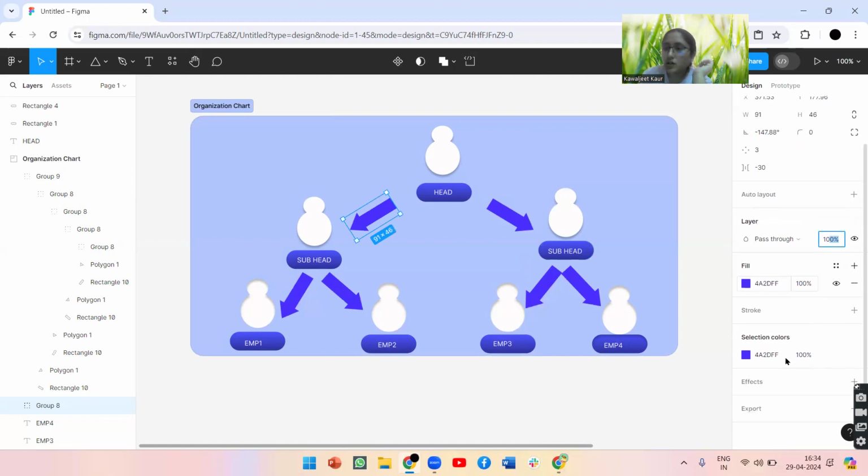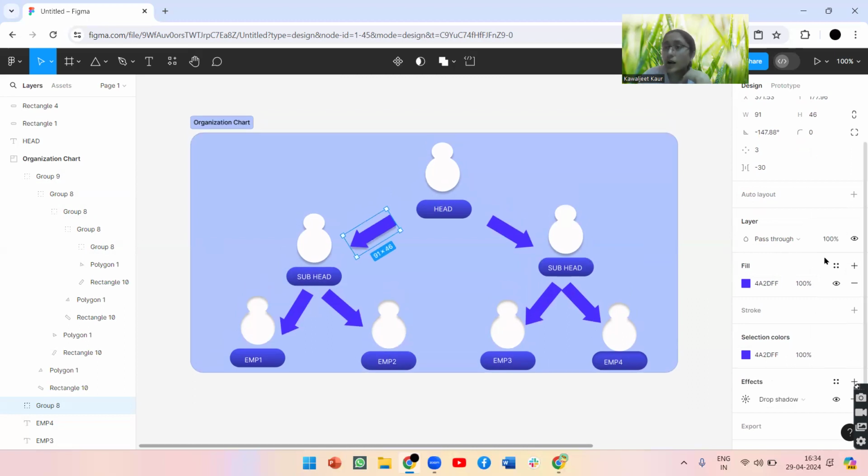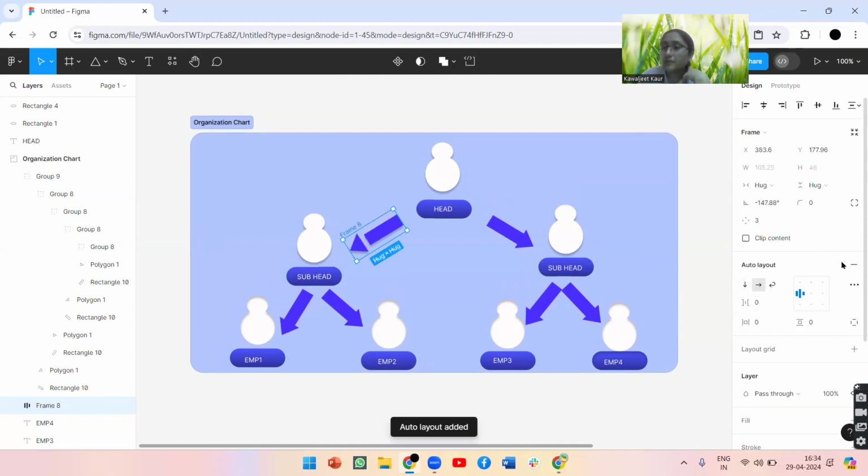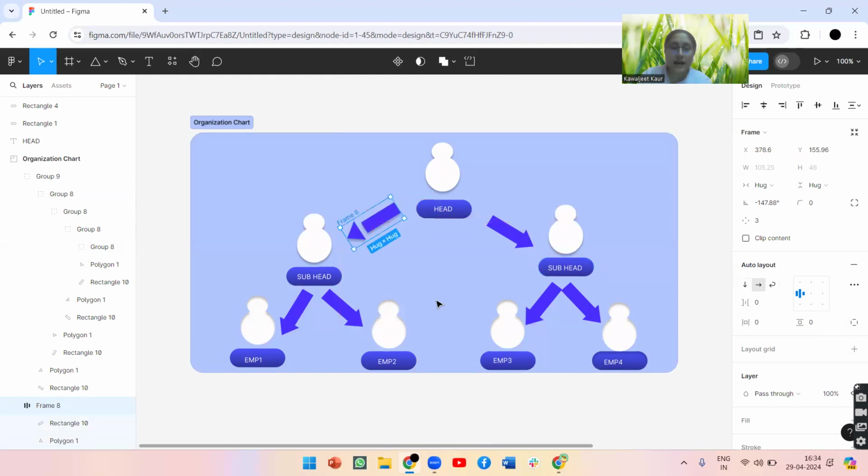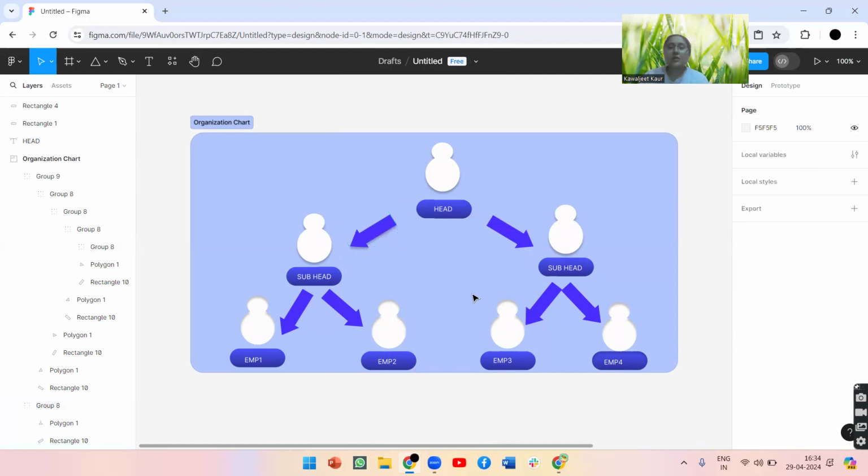And you can fill it with some different colors, and you can provide the effects of the arrow and the shadow, right? So in this way, you can provide the shape of the arrow. In this way, you can make your own arrow as per your choice. So in this way, we are ready with our organization chart, in which we have learned how your organization chart is actually playing an important role for you. For saving it, you can write here organization chart.